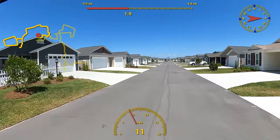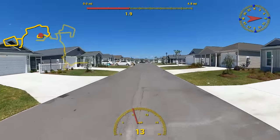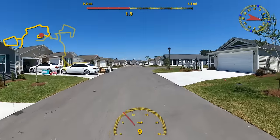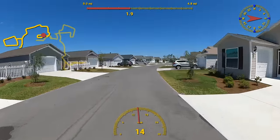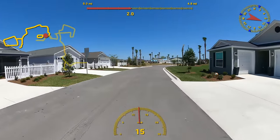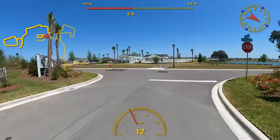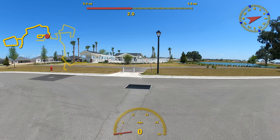Here are some more of these carport-style homes — they're starting to put those everywhere in the villages, they're starting to catch on. They'll put a few of them in — very cost effective compared to some of the other homes. Straight ahead is the neighborhood pool. You see a few people swimming, and it is nestled up against a pond. As you may have seen in the flyover at the beginning, it's kind of a kidney-shaped pool. They've kind of changed the design recently — the neighborhood pools have a little more shape to them, they're not just square. And they seem to be putting them with a view up against ponds quite often, which is really nice.